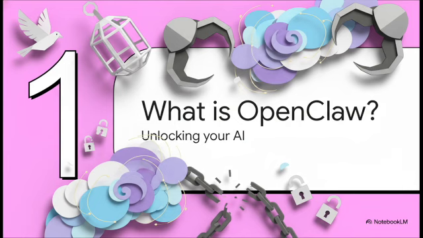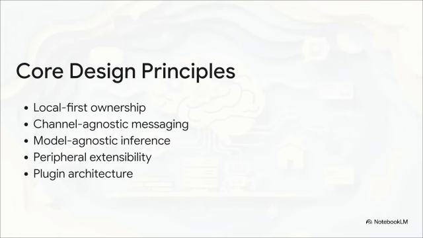So what is OpenClaw really at its core? You can think of it as a philosophy of liberation. It's about taking your AI out of those proprietary boxes and turning it into a personal utility that works for you everywhere you are. And these core principles, they all point to one single goal: user control. Local first means your data stays on your machine, period. Channel agnostic lets you chat wherever you want. Model agnostic means you get to choose the AI's brain. And its extensibility ensures the whole system can grow with you. The short version, you own the entire stack.